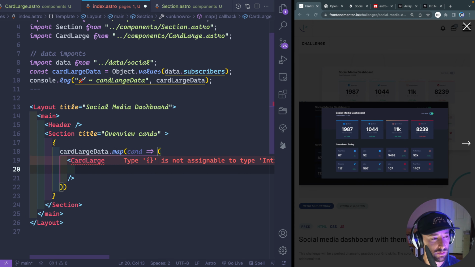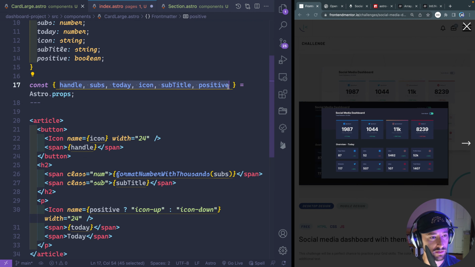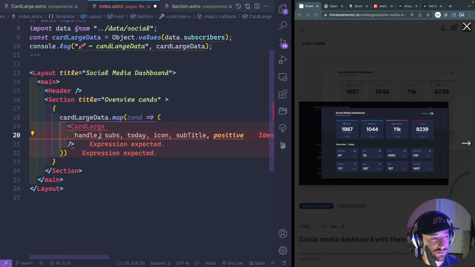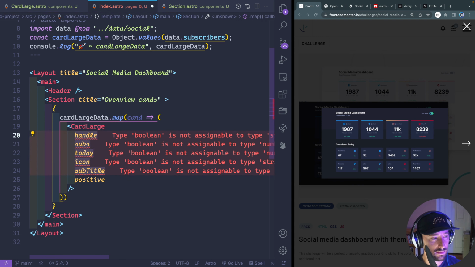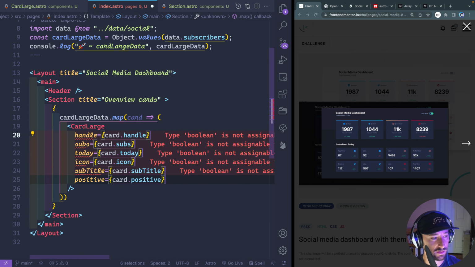Now let's see, maybe what we should do, let's just copy all these. So there's probably a different way I would do this normally, but I don't want to take more time doing stuff you can't even see, which is what I've been doing for the last while here. So we'll grab all these. See, I need one more. And we'll say equals card dot whatever that thing is.